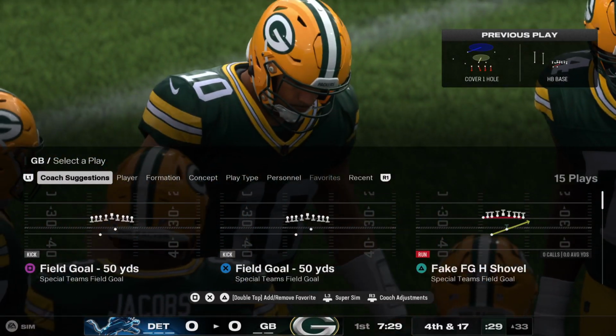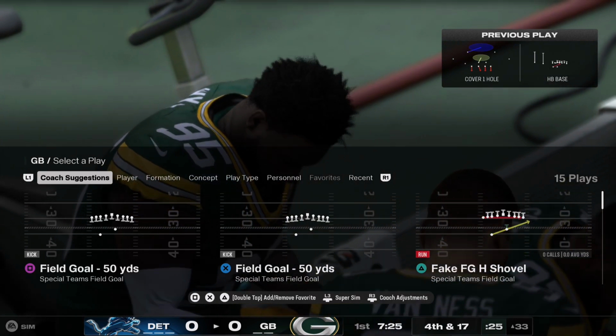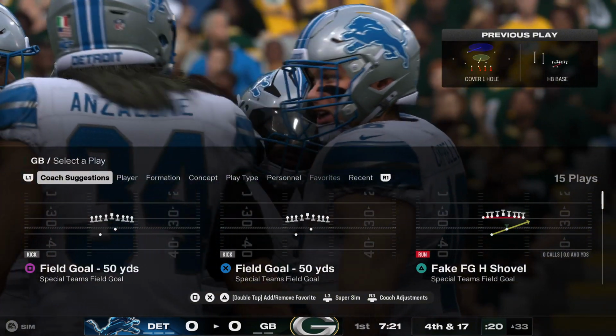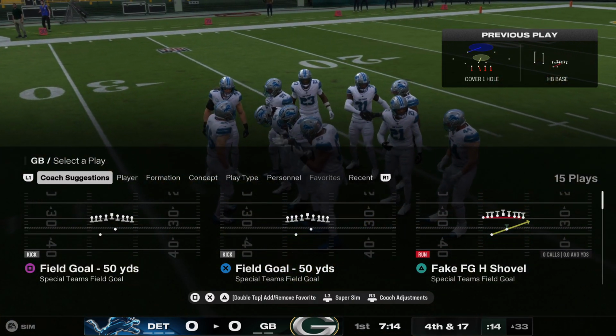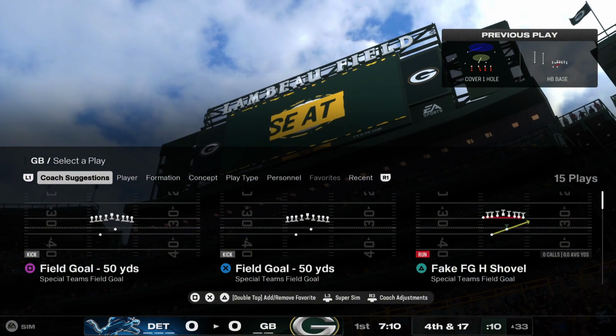Number 4 on the list has to do with the play call select screen when we are thinking about kicking a long field goal or any field goal in general. We have no indication what direction the wind is blowing or how fast, which is very, very important when you're thinking about kicking a longer field goal, anything over 50 yards for sure.